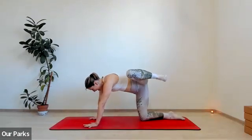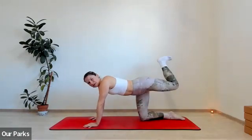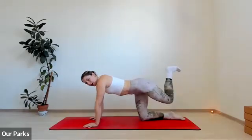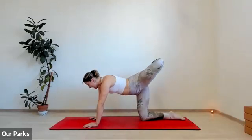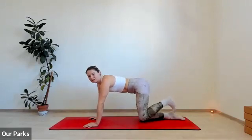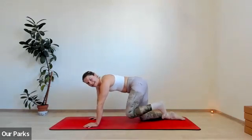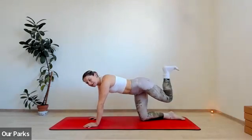Now making sure you're looking down towards the floor. Your arms stay straight, so try not to bend your elbows as we keep the core tight. Really targeting the movement through the left hip joint. Change direction, left knee to come all the way towards the left shoulder. Left knee up to the ceiling and then all the way down. Keep those going. Move slow. Move with control. The chest stays square. Everything stays as it is. We're just warming up all of the big muscles surrounding the left hip joint.